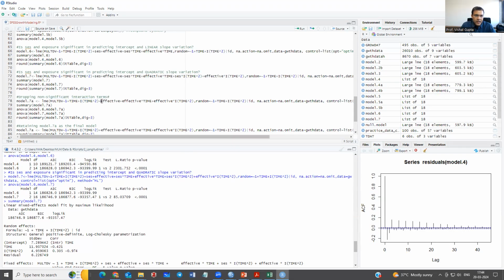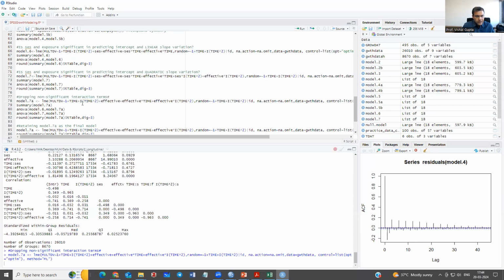What have I retained? I have retained effectiveness, and because there is an interaction term with time square, I have also retained the interaction with effectiveness into time. So I run this model after dropping SES and its interaction terms.